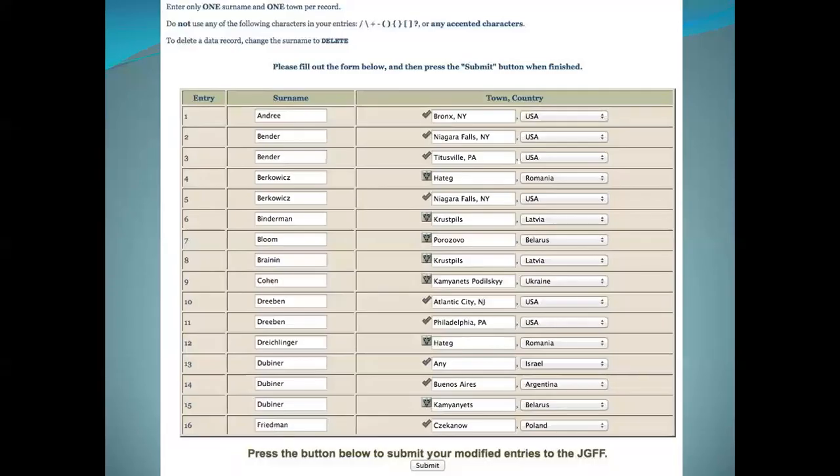The basic town list for places outside the US is based on places that had a minimum population of Jews around 1900, but people came from other places also. So if your town isn't listed, you can write to JewishGen and say, hey, I have documentation. This is where my family was from. They can add the town to the list.